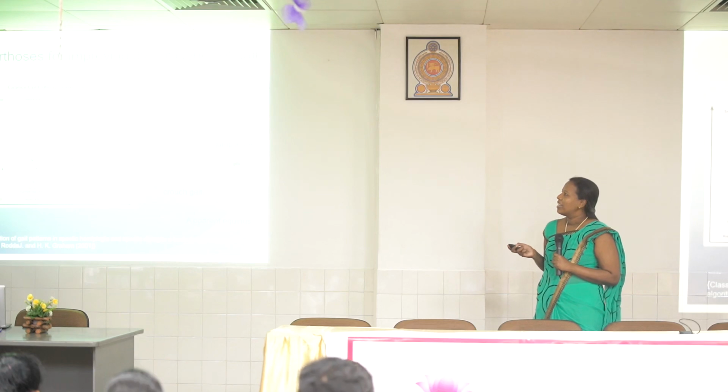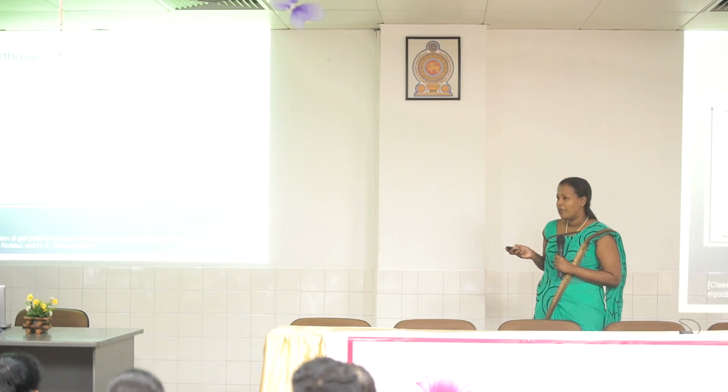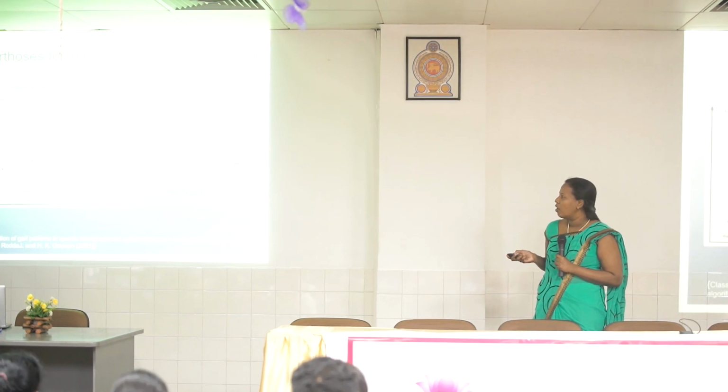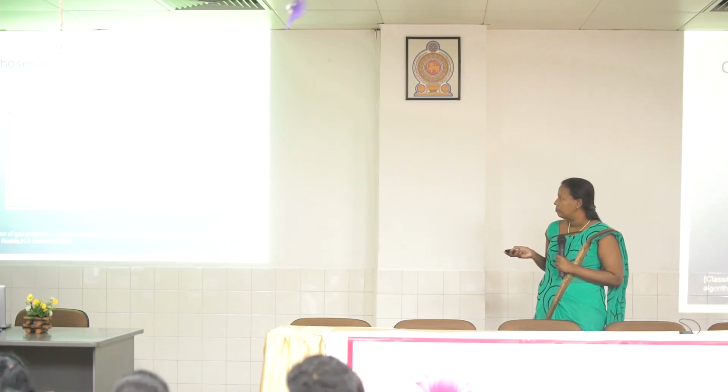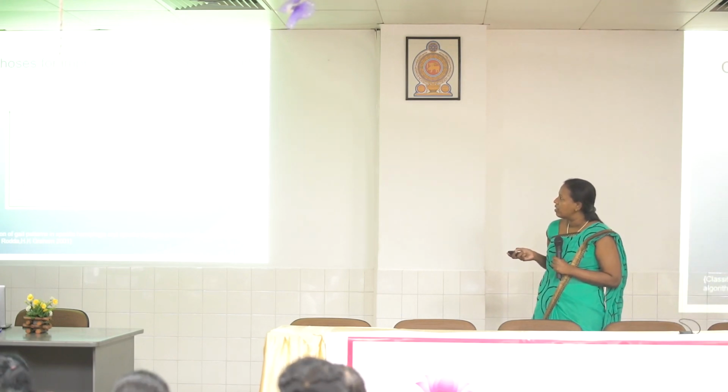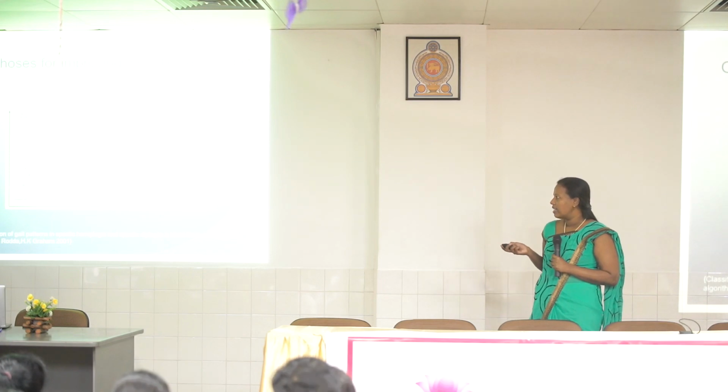So this is the common gait pattern that we can see in spastic diplegia. We have already gone through this gait pattern since morning. So what I wanted to acknowledge here is the ankle position. For example, if we think about true equinus, then most of the time we need to correct the ankle. Then automatically we can give some support to the knee. So that's how we use different types of orthosis to overcome this gait pattern. This is similarly a gait pattern in spastic hemiplegia.